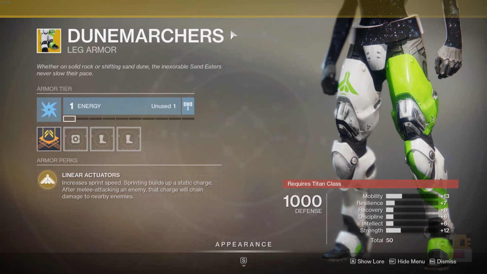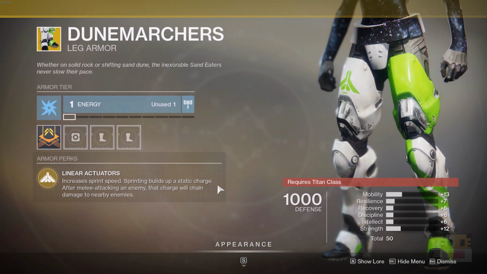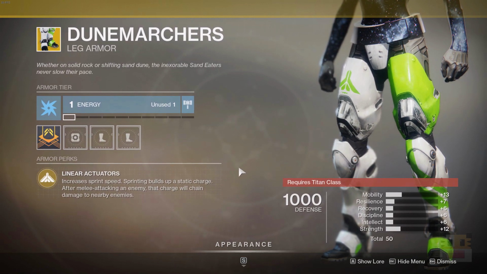For the Titan exotic, we have the Dune Marchers. Linear actuators increase sprint speed. Sprinting builds up a static charge, and after melee attacking an enemy, that charge will chain damage to nearby enemies. This is especially powerful in PvP.